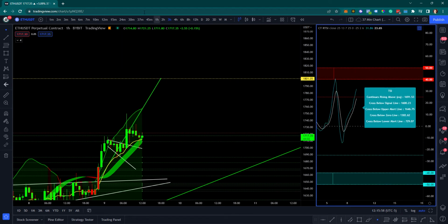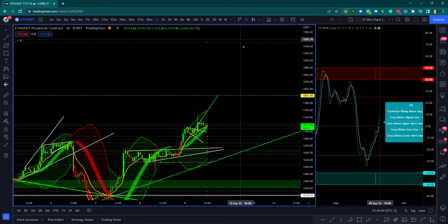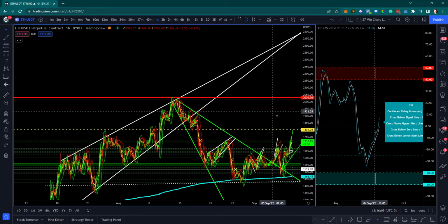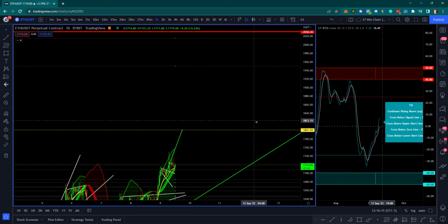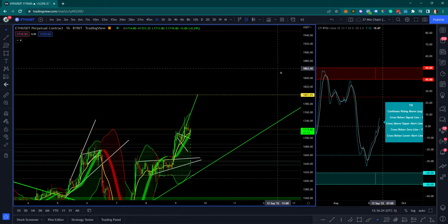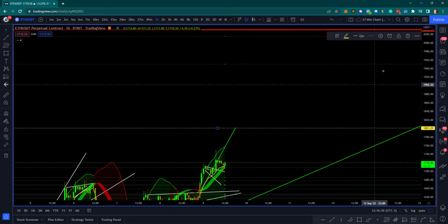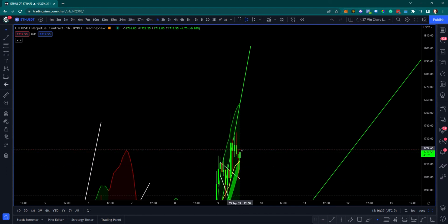I will say that if you go to the 12 hour, we're crossing the 50 zone, so that's pretty pivotal. This thing could definitely still run. We could definitely hit 2K and beyond here. There is a scenario where we completely break through 1800 and go straight to 2K. There is a lot of room. So my dynamic support and resistance indicator, I'm just going to delete this just to show you if in fact price is able to break the zone that we're really near.